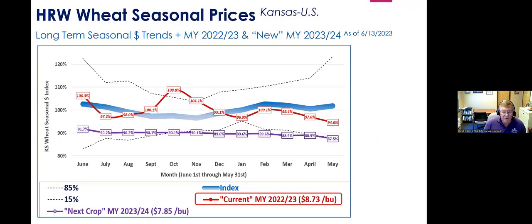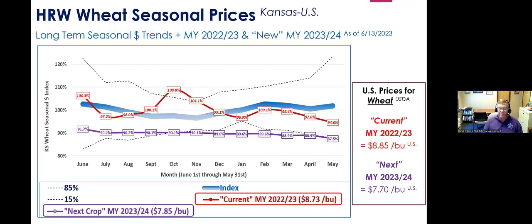Wheat. So what's the wheat market doing relative to the USDA projections? Again, on yesterday's closes, current projection for this marketing year by the USDA is 785, and that shouldn't say current. That's the old marketing year. We switched over. This is now the old crop marketing year. Started July 1st. 785, 885, 73 was what had been projected.